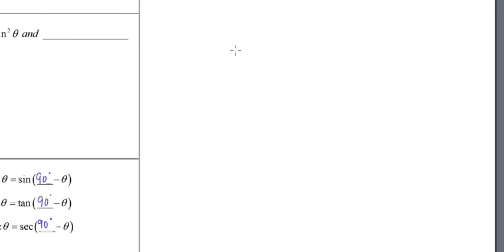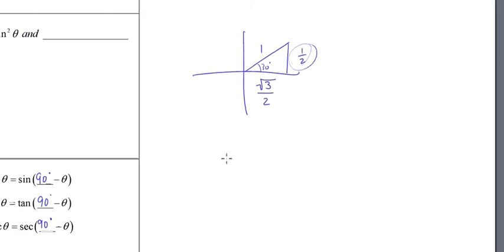And let's remind ourselves. If we've got our unit circle, any of the triangles on that unit circle, for example, if it was 30 degrees right here, the sine of 30 degrees would be our 1/2. The cosine of 30 degrees would be the square root of 3 over 2, and our radius is 1. And so let's test this out. Sine squared is going to be 1/2 squared plus cosine squared, square root of 3 over 2 squared, equals 1.